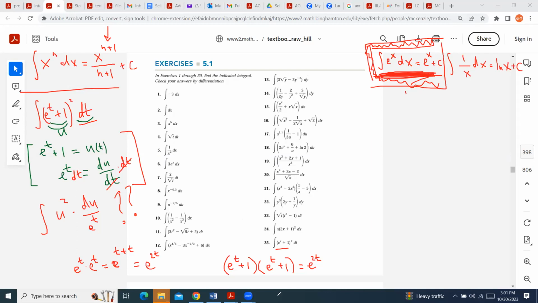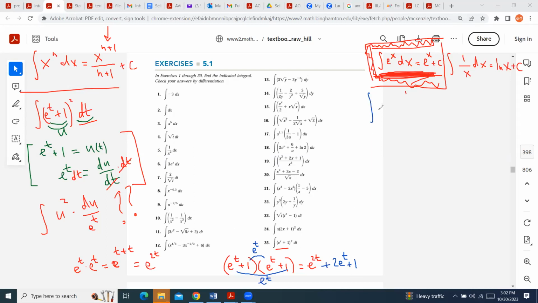Now I get to multiply the middle piece and the piece on the outside. And notice they're going to be the same. They're both e to the power of t, right? Just like when we FOIL. So when I put them together, e to the power of t plus another one, I'm going to get two of these e to the power of t. And then finally, my favorite, 1 times 1 is 1. And that's what I'm going to try to integrate.